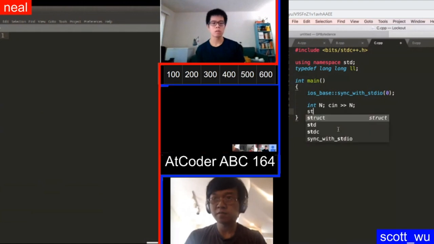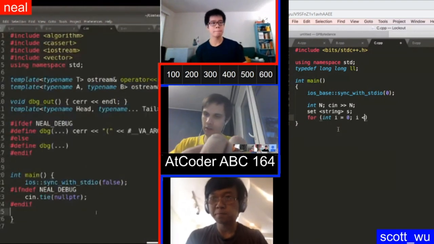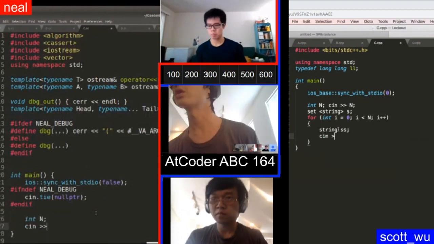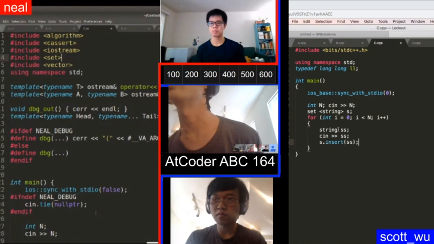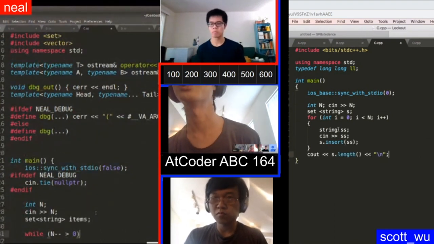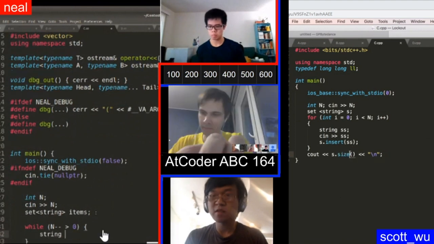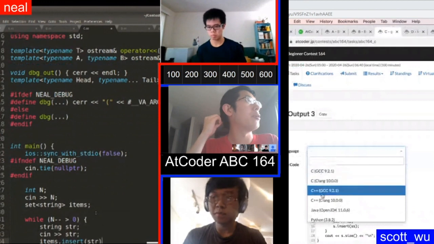We are told that Scott's screen is a bit cropped, but we can still see all the code, so I guess it's fine. Yeah, I think we'll just focus a little bit closer on the code instead of the browser. You've got to crop it somehow. It'll be fine. We should be able to see what problem he's working on.